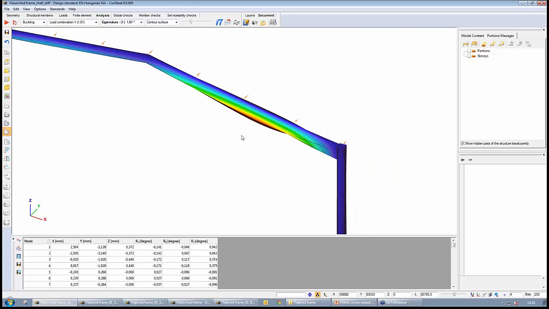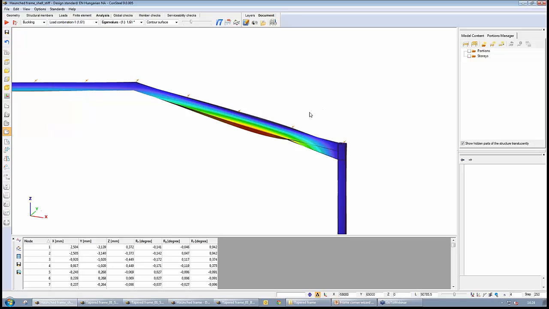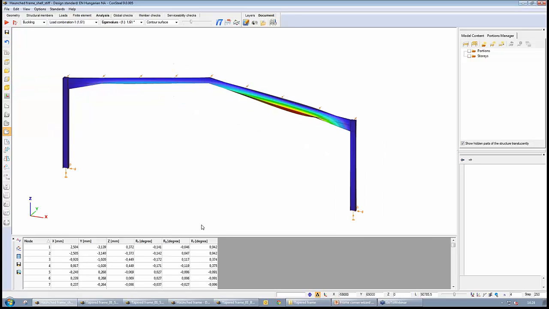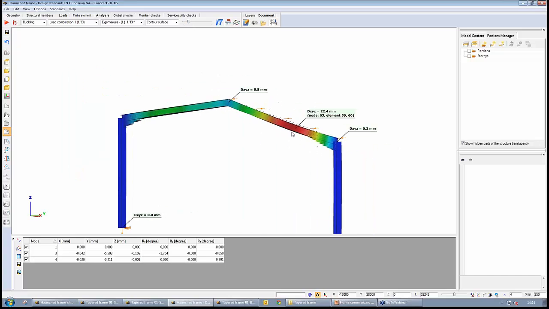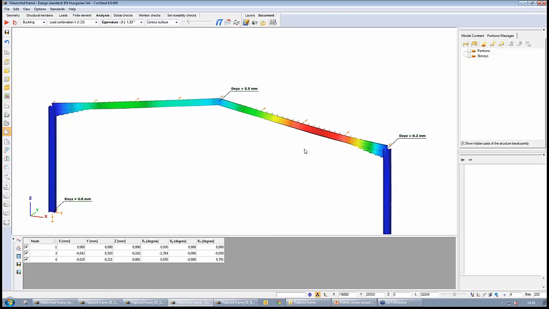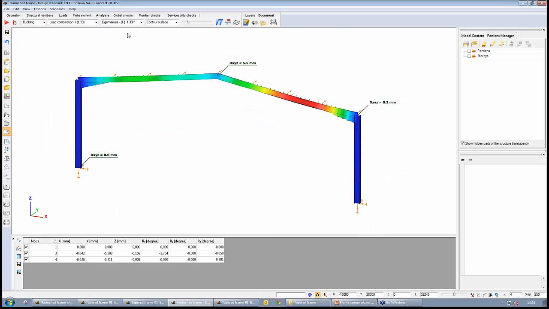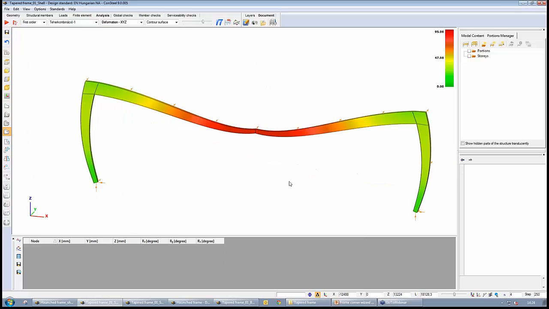Of course, in a shell element the visualization is different than in the beam element, but the shape is quite similar. Here also the lower flange is going out of plane. So the elastic critical load factor is lower. That is on the safe side up to now. So what's happening with our tapered frame? Let me show you the buckling.